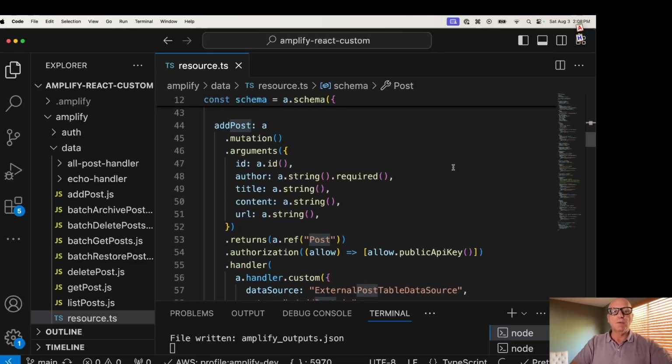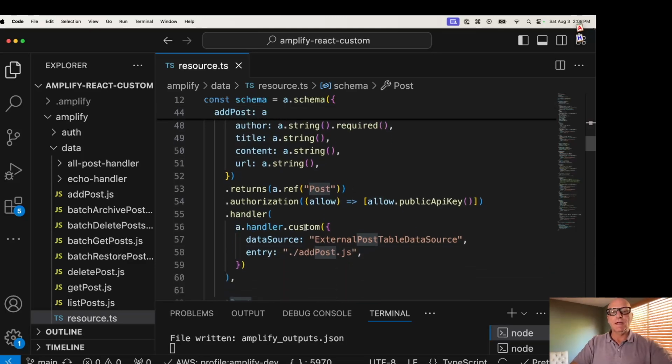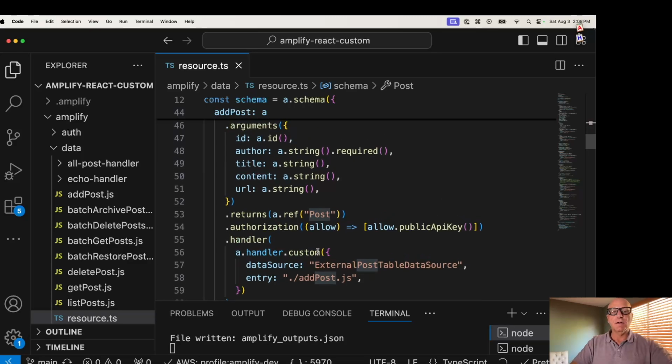If we want to add post, we provide these arguments to the function, and that function, that handler, is indicated here under the handler section. Theoretically, we could archive it from the start, but I didn't think of that. So these are the values that we're providing, and I'm not providing the ups and down votes, etc. So there are some values that I'm not providing. That's okay.